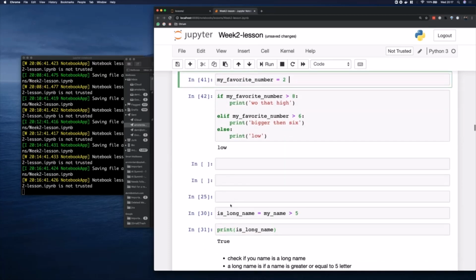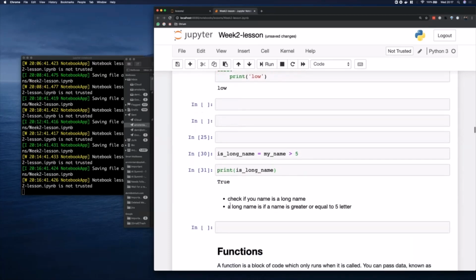Yeah, we can go deeper, but I think this is good enough for now. I will show you the answer on this one. So actually, my name is Amy. And this was the variable that we want to check.